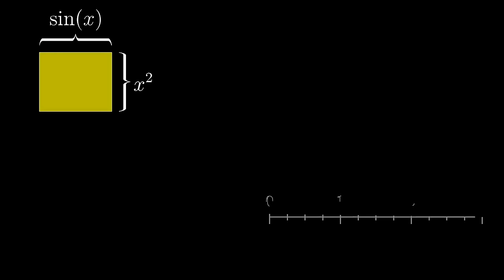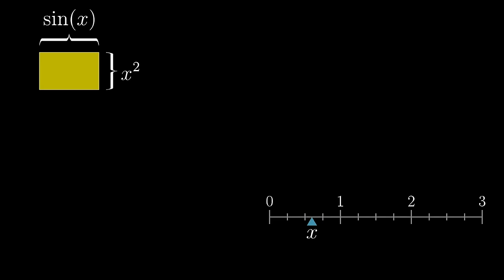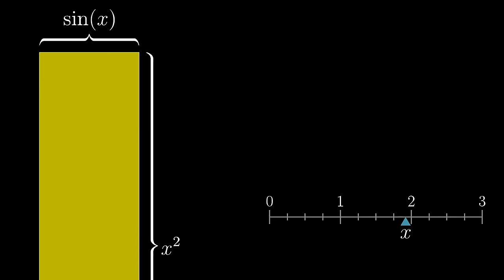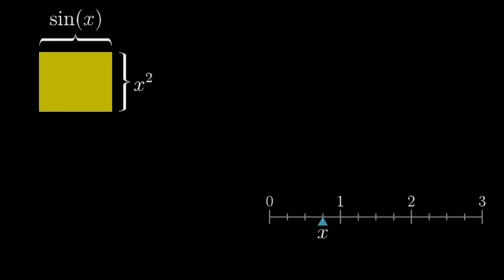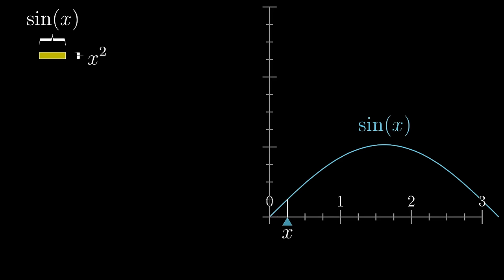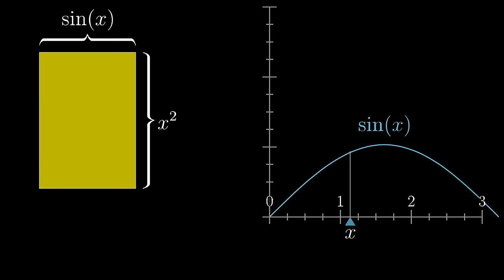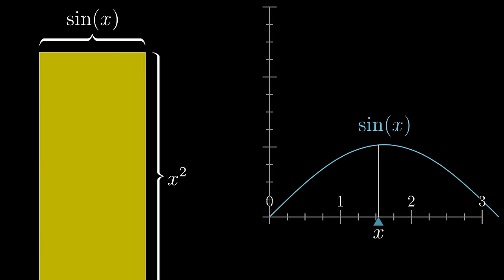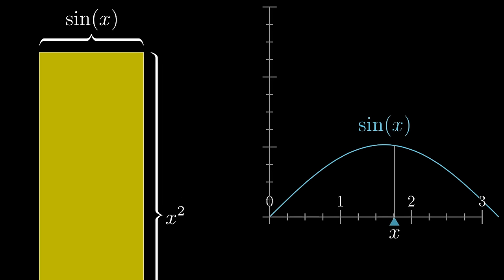Well, since these are functions, you might think of those sides as adjustable, dependent on the value of x, which maybe you think of as this number that you can just freely adjust up and down. So getting a feel for what this means, focus on that top side there, which changes as the function sine of x. As you change this value of x up from zero, it increases up to a length of 1 as sine of x moves up towards its peak, and after that it starts to decrease as sine of x comes down from 1.